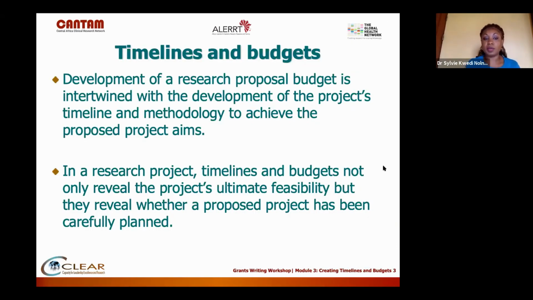Timelines and budgets. I did mention briefly before that they are key elements of the proposal. If the budget does not make sense or the timeline does not make sense according to the scope of work that is proposed, that is an indication that the investigator doesn't actually quite understand what needs to be done and what is required to get it done.